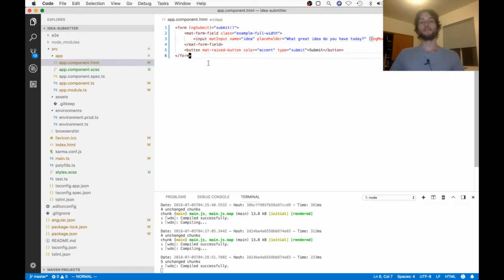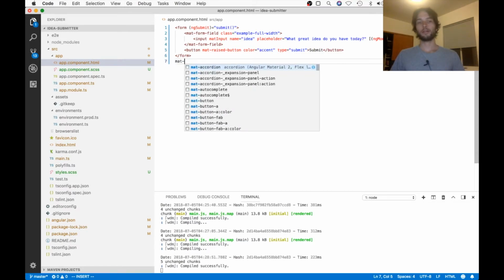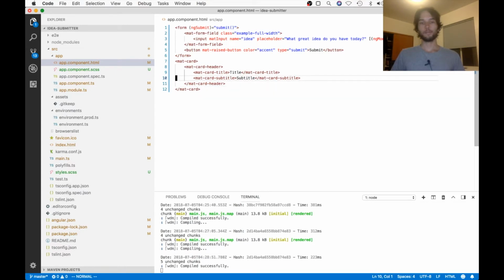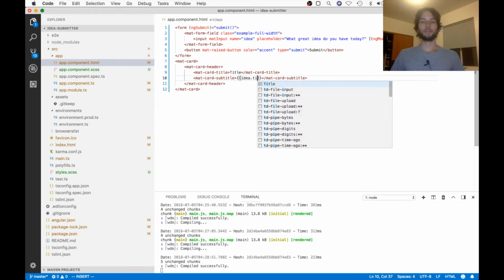and we can just treat that like a regular array inside of our HTML. And then I think it'd be nice to have a mat card. And we don't really need all of this stuff, we just need the header. So the subtitle can just be the idea date, or I think it's called timestamp.